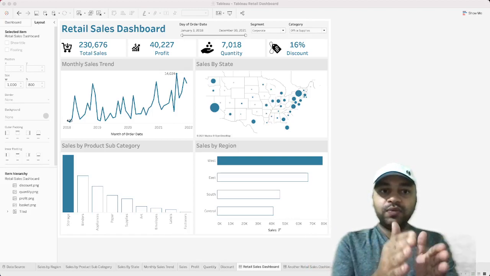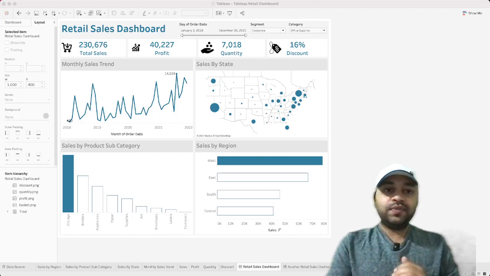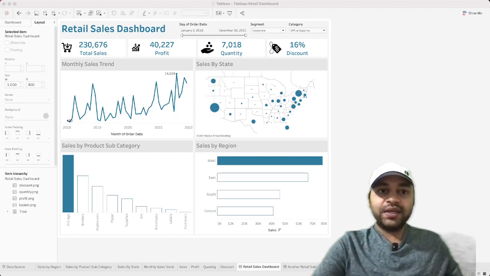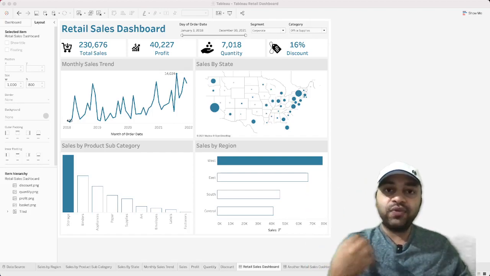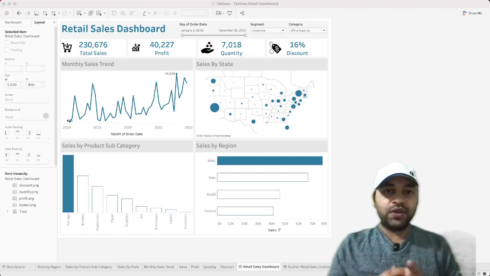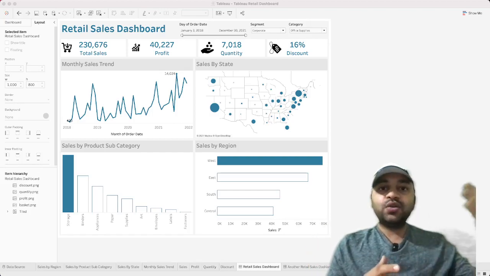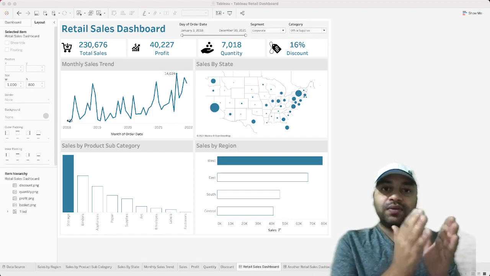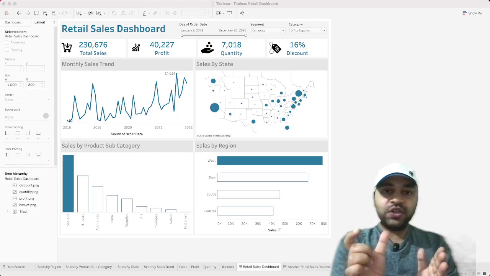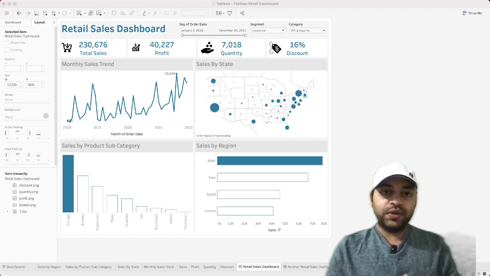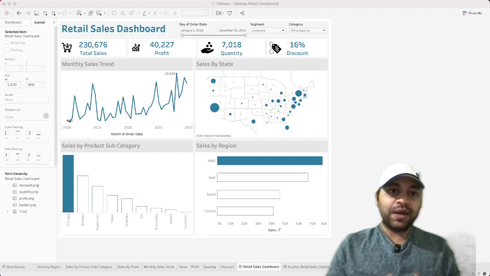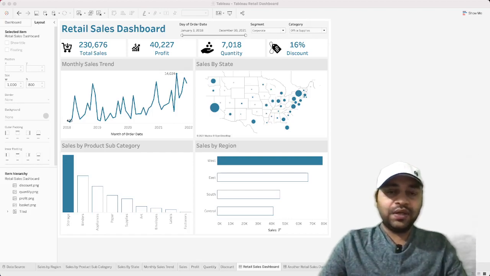If you observe, the title which we have shown over here is not catchy, in the sense that it is not taking the user's attention away from the chart to the title. It is there so that if they want to see it, they see it, but it is not where we want to put a special focus. So keeping all of these things in mind, I've created this retail sales dashboard for you.